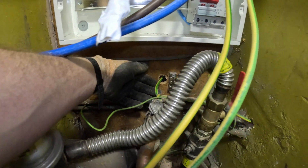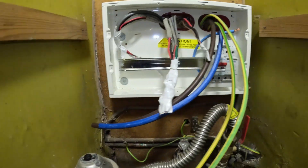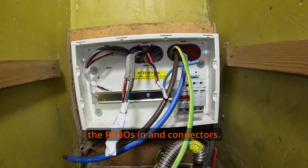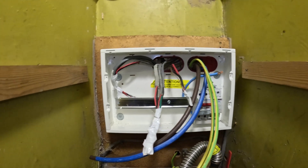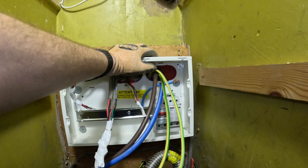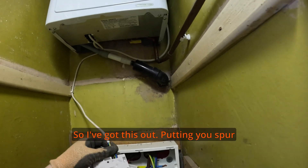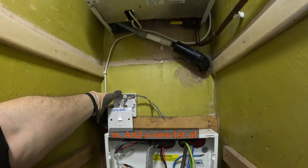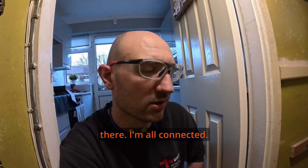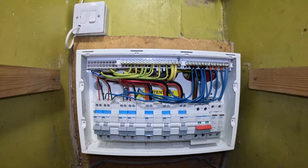I've sorted the bonding out - I've through-crimped that, taped it up and it's now all connected. I've just got to put the RCBOs in and sort the connectors. Because I've raised the board quite a bit so the lid will open, it is going to affect the customer's shelving, but there's not much I can do about that. I've got this to sort out as well - put a new spare in and a new bit of cable down to the board. I'm all connected now.